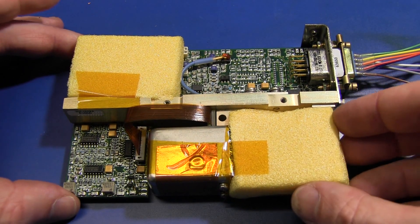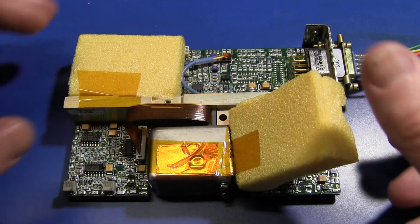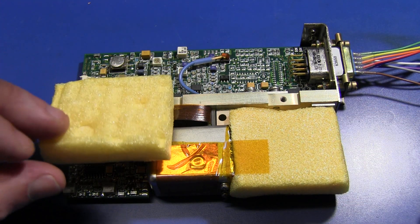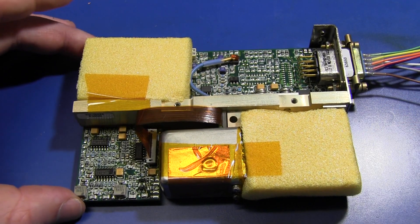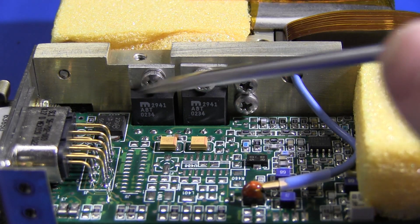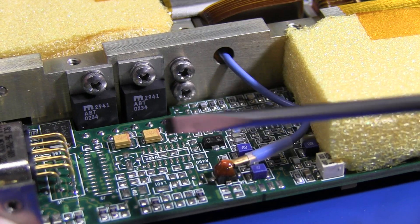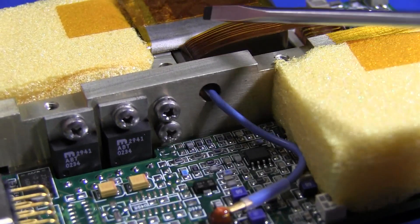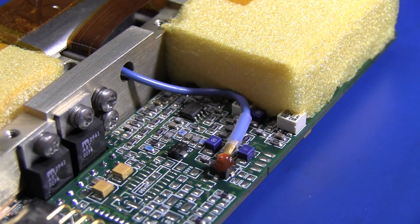Once I've lifted the assembly out, they've got some foam padding here and more circuitry underneath. I'm not sure why they've added the foam packaging — just impact protection or something like that. It's almost chock-a-block on the bottom of the board as well. It looks like we've got some 2941 linear regulators in there, bolted onto the brass centerpiece as the heatsink. A lot of unpopulated circuitry there, and a coax running off to presumably the physics package — that could possibly be the photocell output.